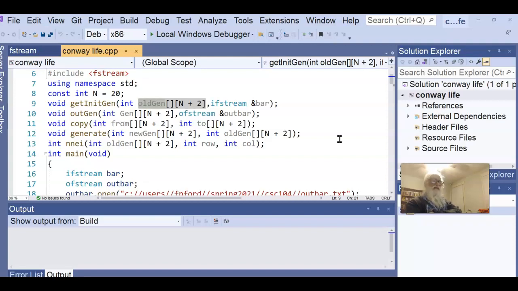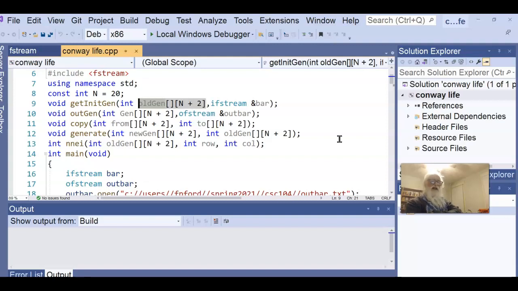Because when it computes an address inside OldGen, it takes the row number and multiplies by the number of columns, and that gets it the beginning of the next row. So it needs to know the number of columns, and it needs to know it when it's translating the program, when it's compiling the program.